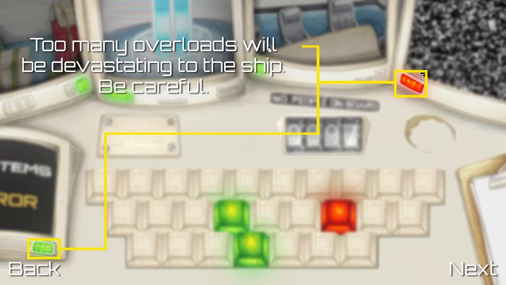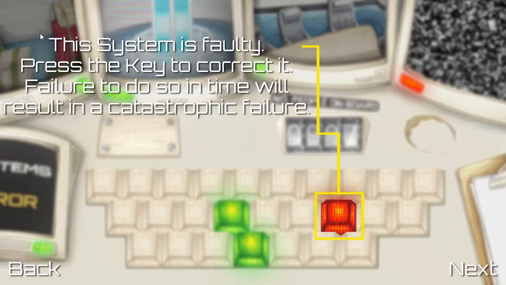Okay, so up here is kind of like your health bar, kind of-ish, so to speak. Basically, as you screw up, you lose monitors. And once you lose all the monitors, the ship blows up. And that's what it's saying there. Boop. This system is faulty. Press the key to correct it. Failure to do so in time will result in catastrophic failure. Basically, when it turns red, you have to push the button. That's the game. Lights turn green, don't touch it. Lights turn red, touch it.